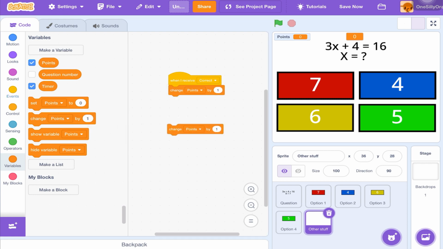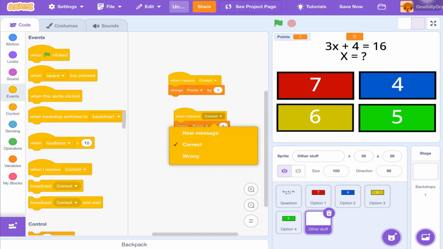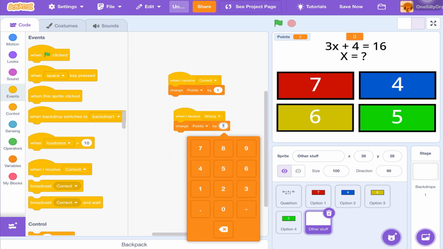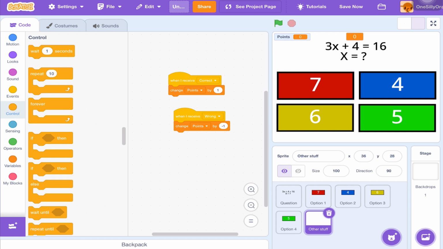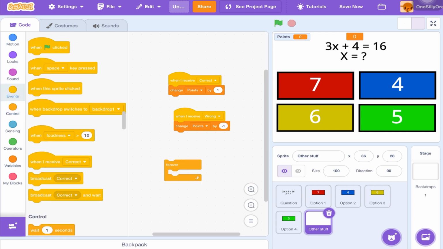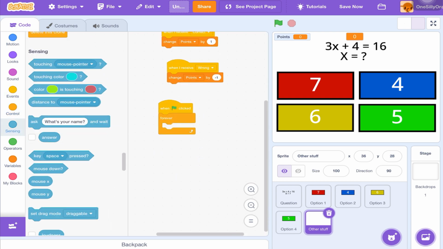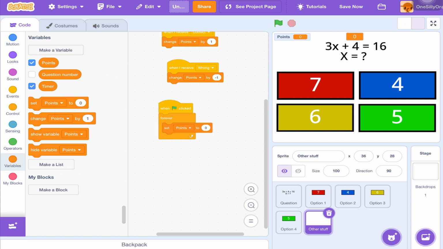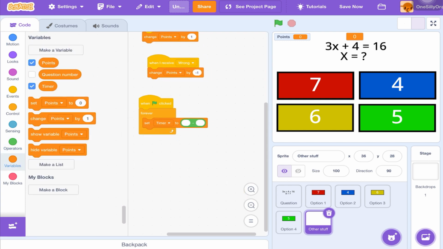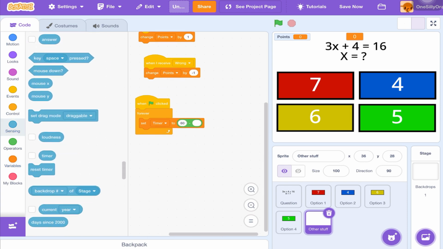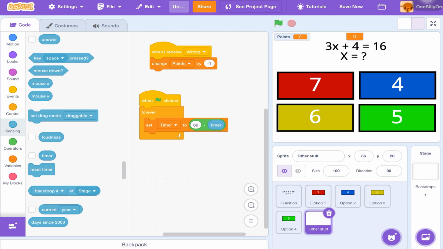Then if the answer is wrong, then we're going to change points by -1. And then when clicked forever, set timer to 60 minus timer. The timer is actually more useful than you think.